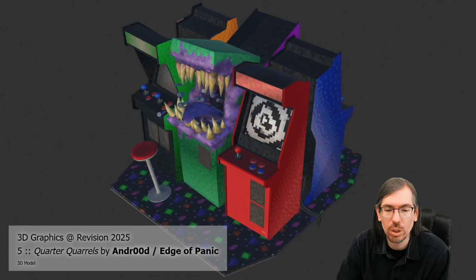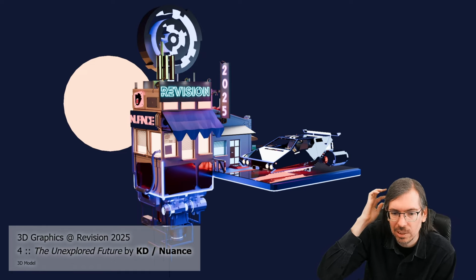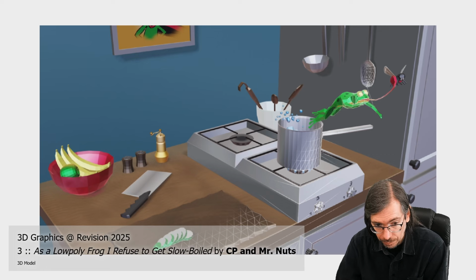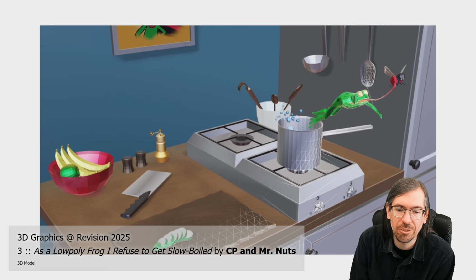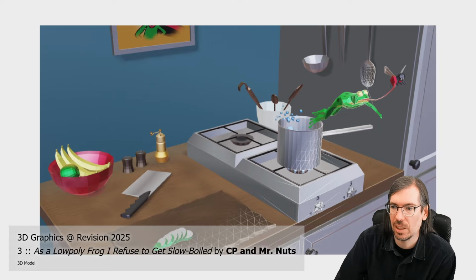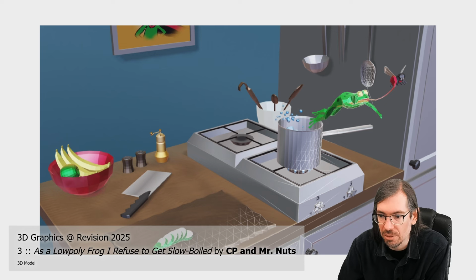In the 5th place, Quarter Quarrels by Andrew of Edge Panic with reference to the arcade machines of old. In 4th place, The Unexplored Future by KD of Nuance. I guess some references to Back to the Future and things like that. But yeah, nice little sci-fi image here. In 3rd place, a low poly frog, I Refuse to Get Slow Boiled, by CP and Mr. Nuts. I do like the action that the image evokes there. So yeah, nice little piece as well.